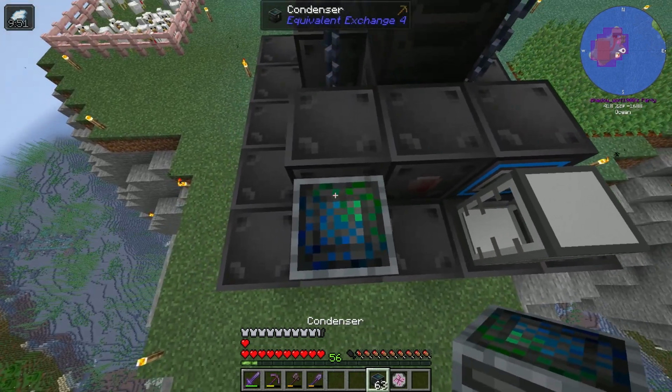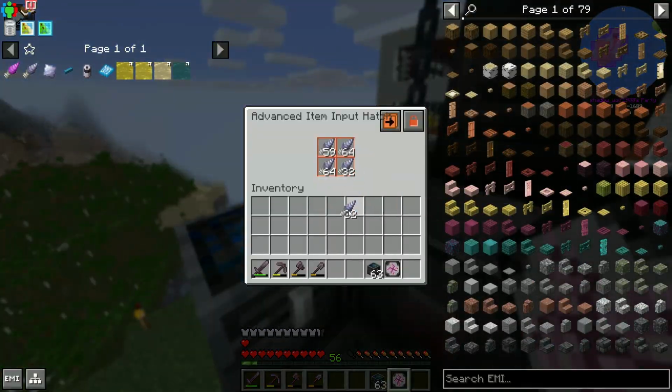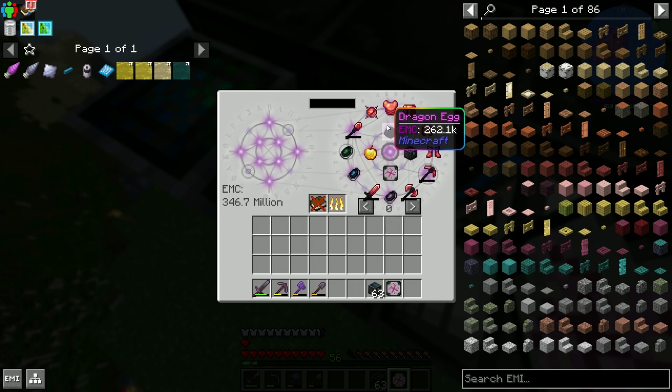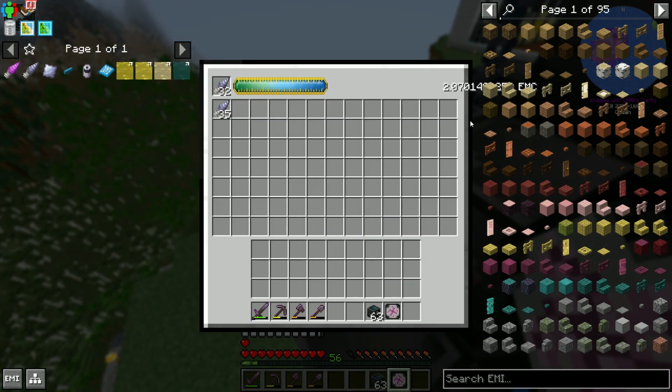So we put the condenser right here. I don't know why I faced that way. We want to say the drill to be made. And then we can just start filling it up with random stuff. So something that costs a lot of XP. I guess a bit of red matter. Chuck that all in there. And yeah, we've got millions of EMC in here.